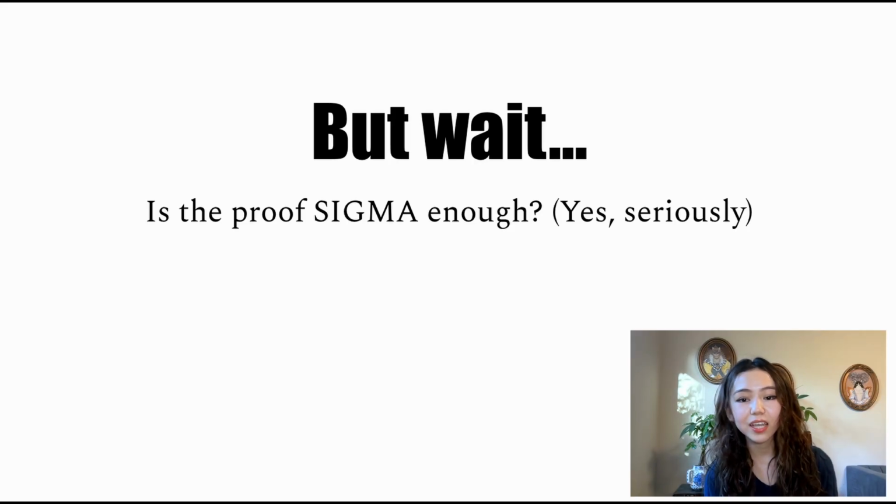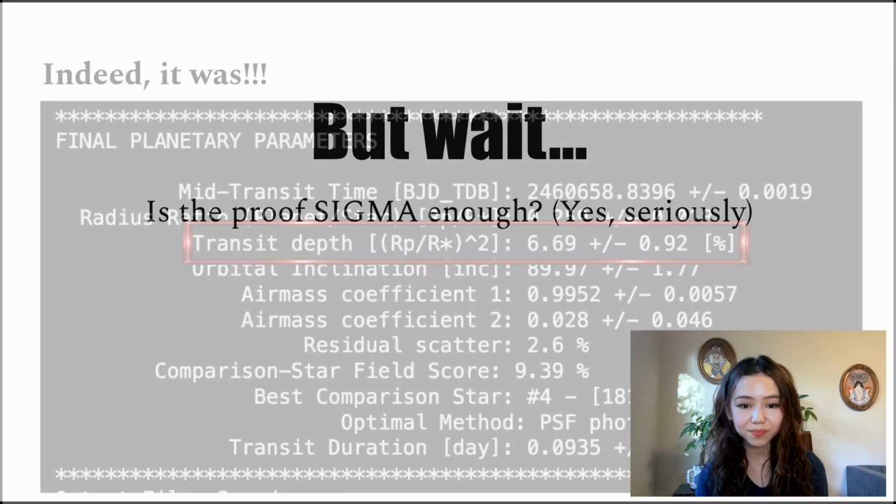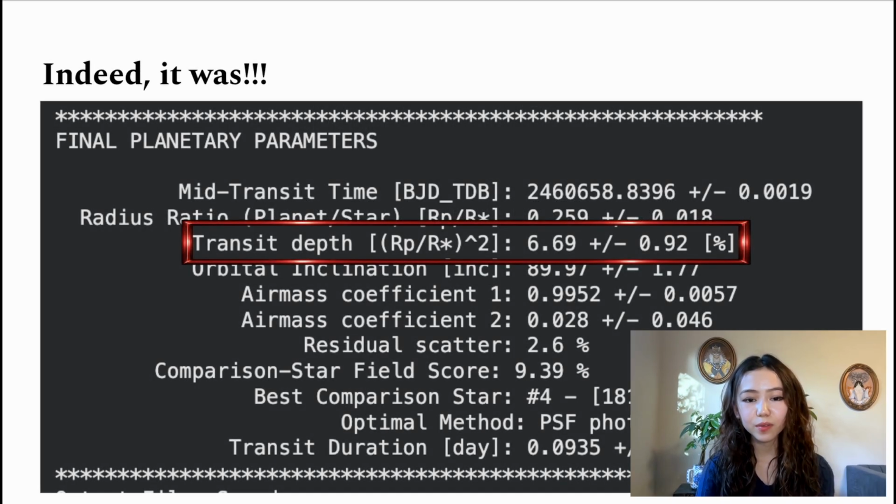3 sigma would mean that the light curve signal is approximately 3 times greater than the size of the average unrelated deviation. So, the way to find out how reliable the detection is is to find the transit depth divided by the transit depth uncertainty. Both of these are here in this image, and the transit depth can be found by dividing the area of the planet, which is approximated as a circular disk, by the area of the star, which can also be approximated as a circular disk. This plus or minus number is the uncertainty, and the detection I got was 6.69 divided by 0.92 sigma, or approximately 7.27 sigma. So it's very unlikely to be just noise.